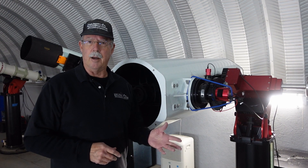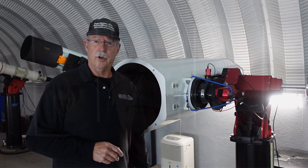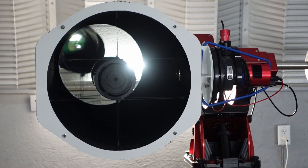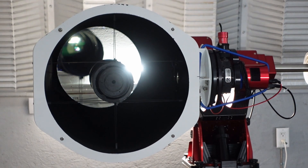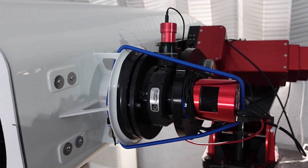The first system I want to talk about is the DreamScope. It's a 16-inch DreamSystems astrograph. It's a fast Newtonian f3.75 with a 1500 millimeter focal length — it gathers a lot of light really fast. It's equipped with an ASI 6200MM Pro monochrome camera, and that has a filter wheel with LRGB, HA, and O3 filters. Those are all Chroma filters.